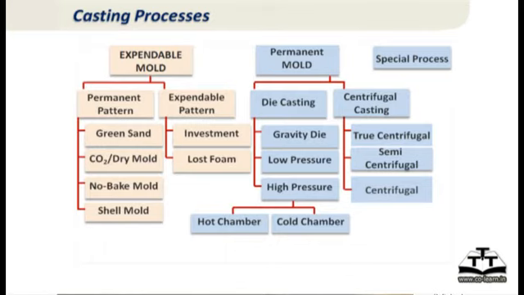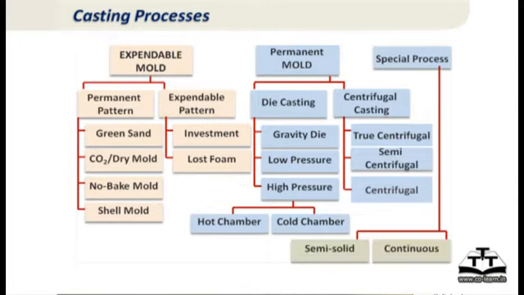Other kinds of die castings are centrifugal castings, where most of them are metal molds, so that's why we put them in permanent mold here. You can have centrifugal casting, where we create a hollow cylinder without putting a core, or semi-centrifugal or centrifuging casting, where we put a number of castings around a central axis and rotate the entire mold, so metal flows into the castings under centrifugal pressure. So it's a different way of letting the metal flow into the casting.